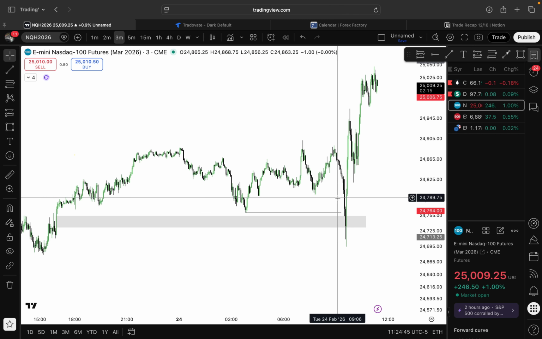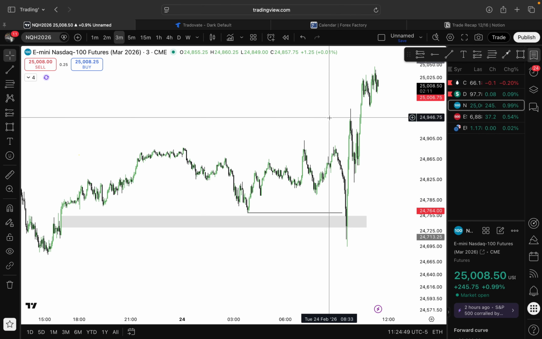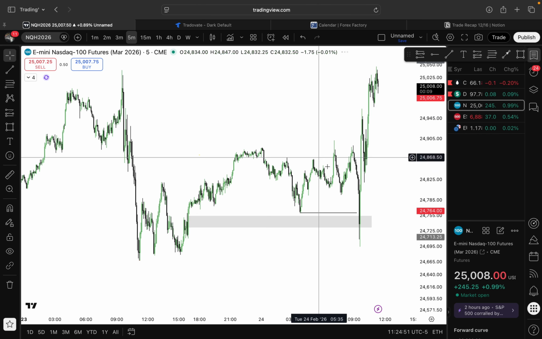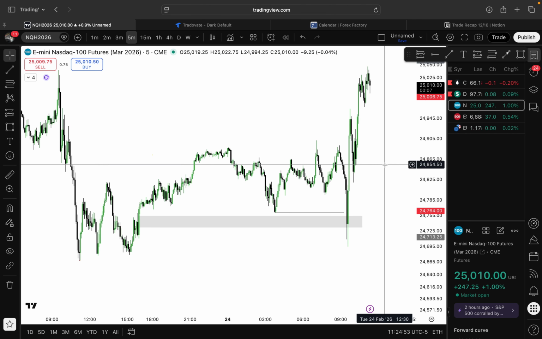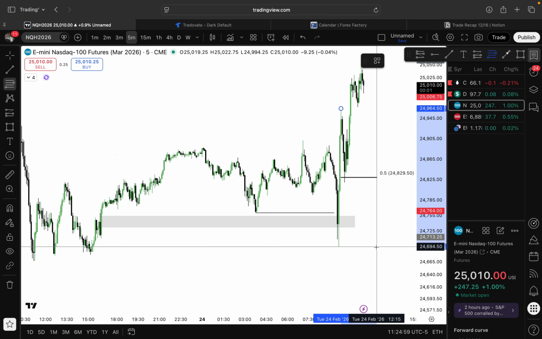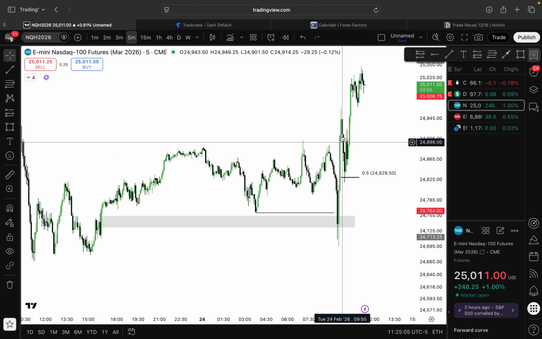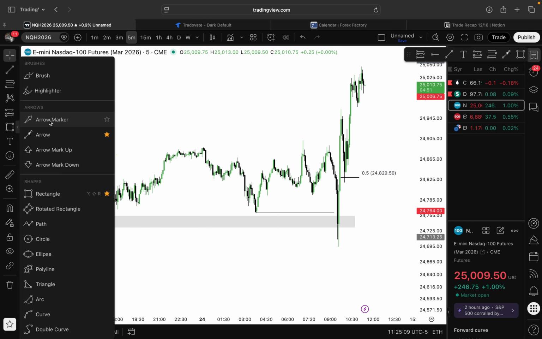So now I kind of just look for targets. But as I said, I didn't take this one. The one I took was the 5 minute. So on this 5 minute, we retraced to 50%. So now this price leg right here alone, where all these green candles are, let me draw it for y'all so y'all can know what I'm talking about.